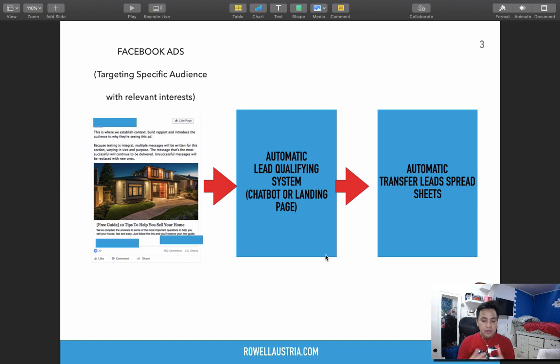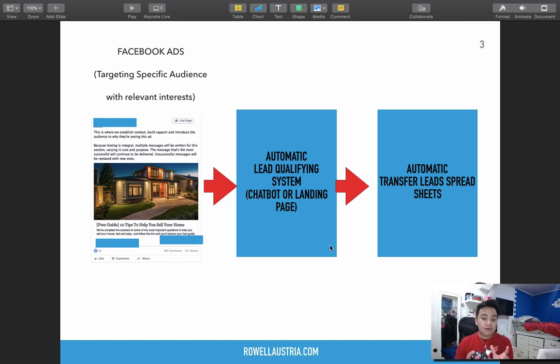The good thing about this automatic lead qualifying system is that you can put some relevant questions there, so that in that specific moment you can qualify those people. That's the purpose. It will save you lots of time getting a lead, instead of asking them manually how much is their gross monthly income, are they self-employed, are they employed, are they married. You can put those questions right there. So that's the good thing.